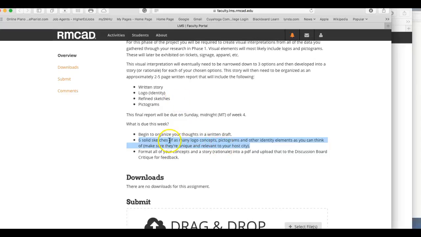Eventually, you're going to end up with a bunch of pages of sketches. But concentrate on how you're going to develop those sketches into your logo. All right, so I know what I just said might sound kind of tricky, but all I'm really asking you to do is don't sit down and say, okay, I'm going to design my logo for my Olympics. I would start by saying, okay, what is important in my research and how can I translate that visually? Once you get that down and you have a bunch of sketches, then you can start thinking about the way that you visually translated your research, into something that you now have form to work with, and you can start to develop your logo.